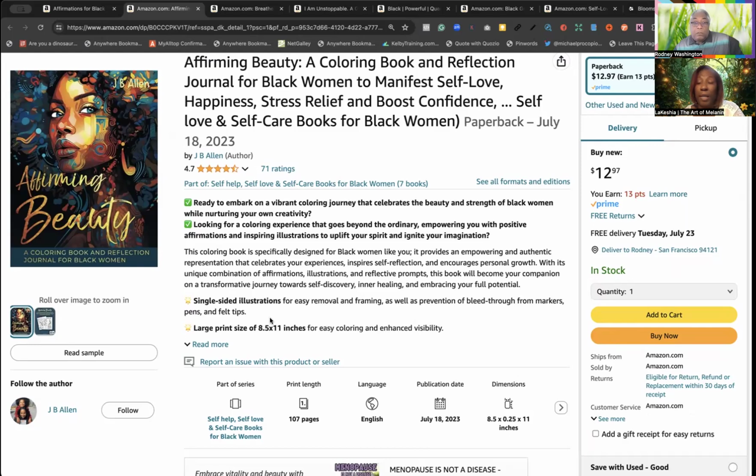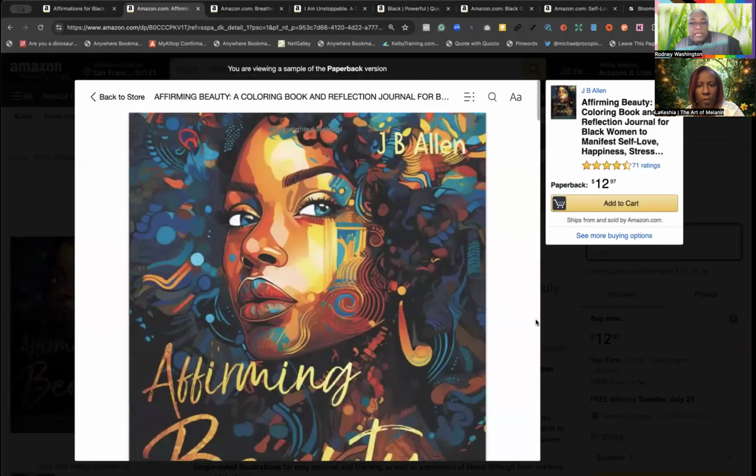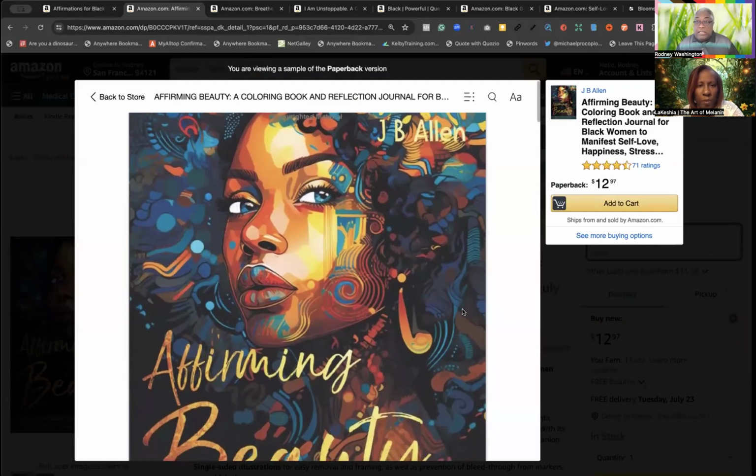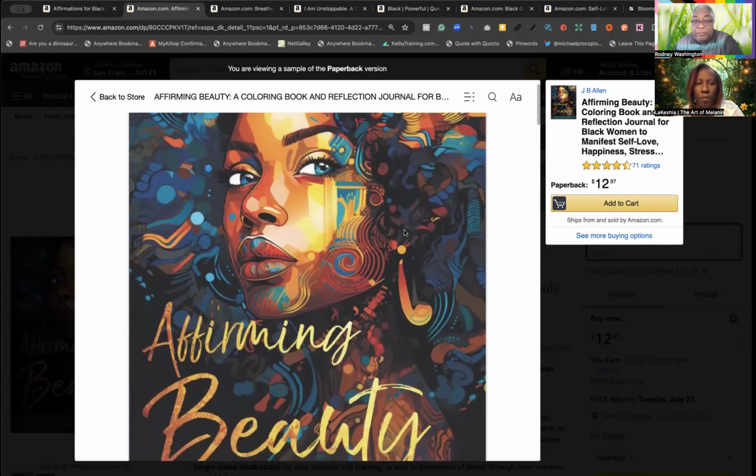But I think the image is gorgeous. I just love how it's very different, and it's eye catching for sure. And I'm going to blow it up here and look at the fuller version of it. So when we see it in a bigger size, the first thing is, and again, if you're listening to this, I recommend hopping over to YouTube. You can see what we're looking at right now. The eyes are the first thing that brings me into it, and the color palette across the board is very striking in and of itself.